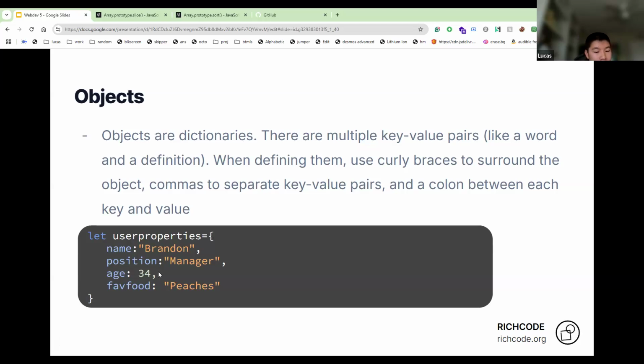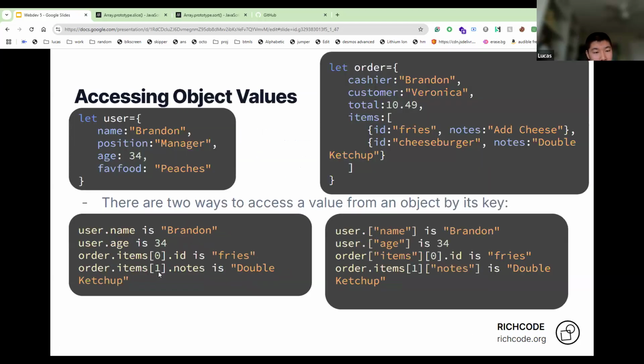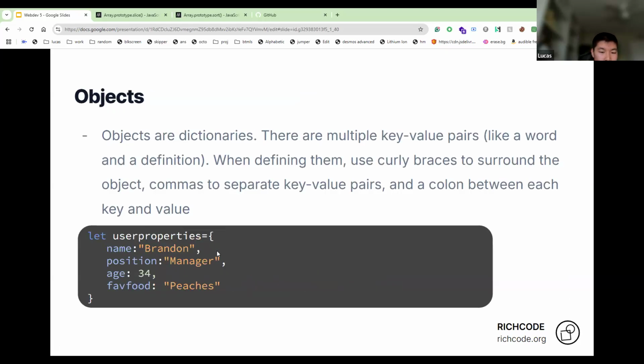You just set that as the key instead of a random number, and you're going to surround it by curly braces. Again, separate everything with commas, and between the key and value, you're going to put a colon. That's basically like an equal sign when you're declaring a variable. You're just saying the name is equal to Brandon, but just use a colon.